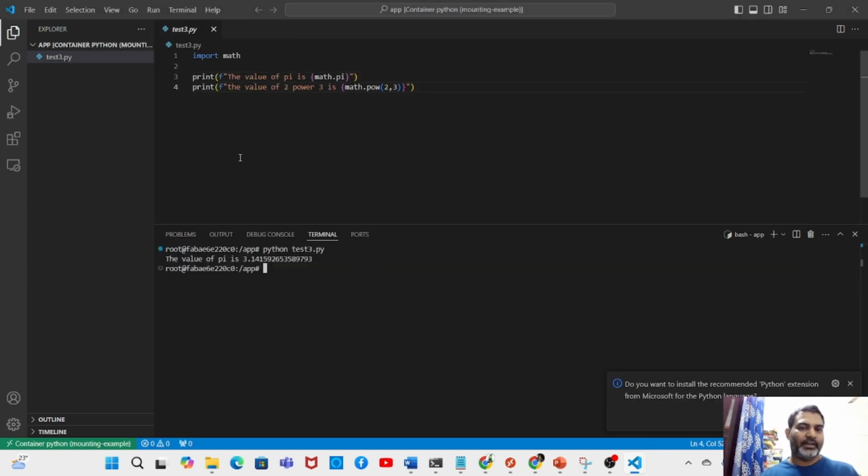See, instantly without any kind of gap, it brings the changes from the host to the container directory.